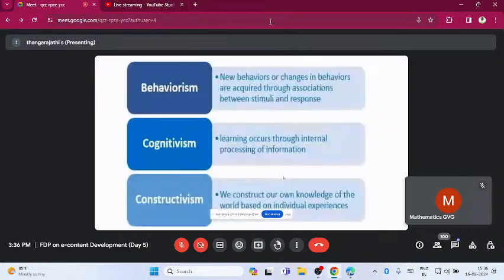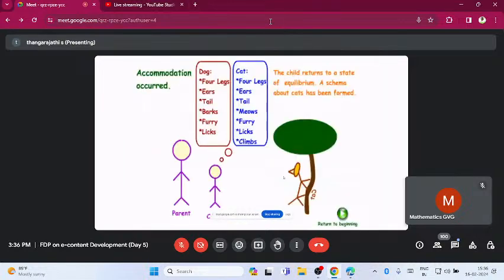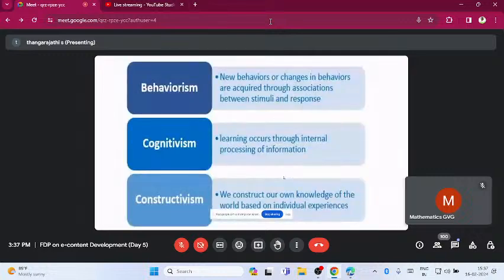Likewise, these are all the basic things. Why I am telling all these things is, as a teacher, we should know how the learners are constructing the meaning. So, as a teacher, we should encourage the students to make difference between the concepts also. So, these are all the basic theories involved in this instructional designing process.